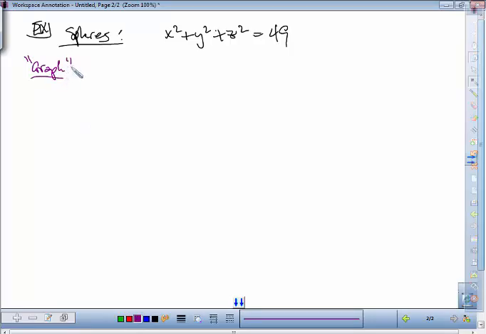And in most cases, this is probably not the best way to parameterize a sphere if we want to see the whole sphere, because this will take us to 2 halves of the sphere, because the graph as a function doesn't pass the vertical line test if you have the top and the bottom part of the sphere. So we have to do this in 2 pieces. The top half would be your x and your y and your z parameterization. Your x is going to be x, your y is going to be y, and your z is going to be the square root of the radius minus x squared minus y squared.